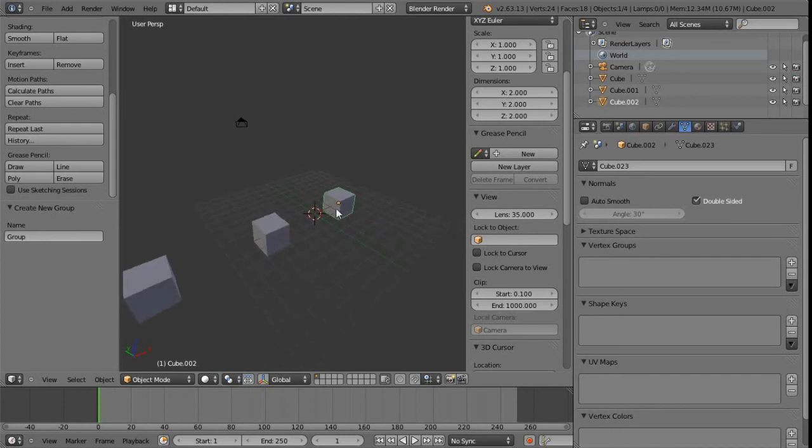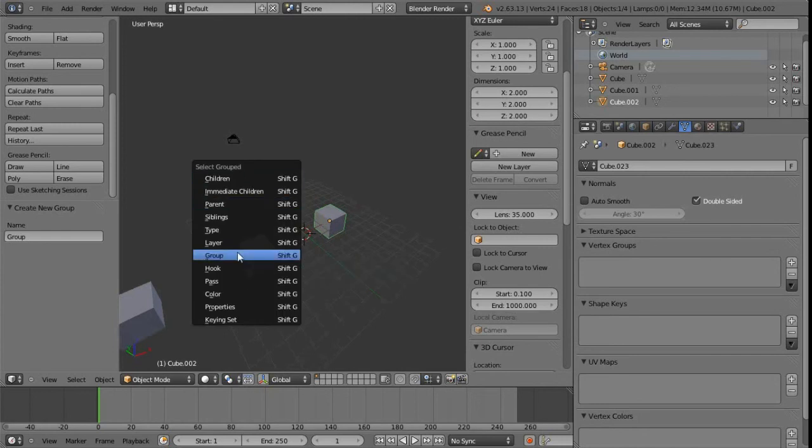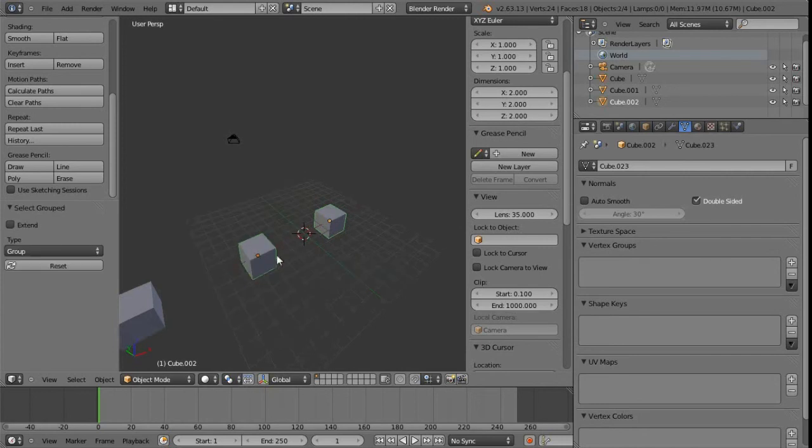Otherwise, it is quite handy to be able to just have a group if you really need to be able to quickly select a particular type of objects, because we can now go Shift-G and now we can go Select Group, and then it will just select everything else that happens to be in that group. So that's something that can be useful there. However, the grouping in this particular way won't necessarily help with the organization within the outliner or anything, which sometimes is an added benefit of the grouping system within Maya.